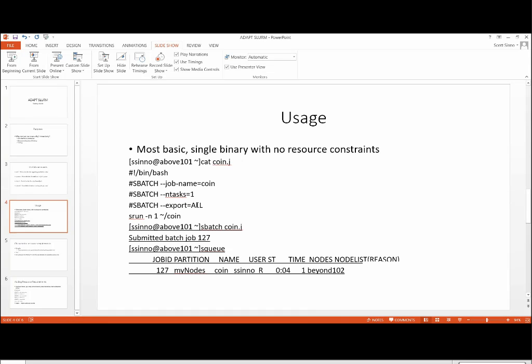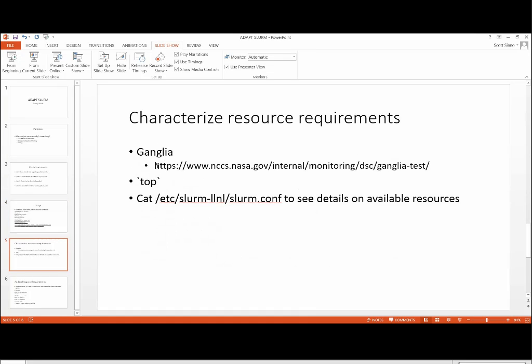This export all flag explicitly says to convey all your current environment variables into the job, which is often quite important, we found. And finally, just the srun invocation at the bottom. So you can see that just by invoking sbatch against that job script, that gets into the job queue.